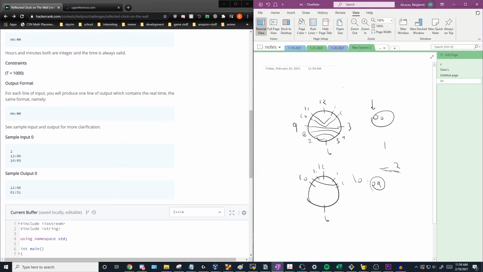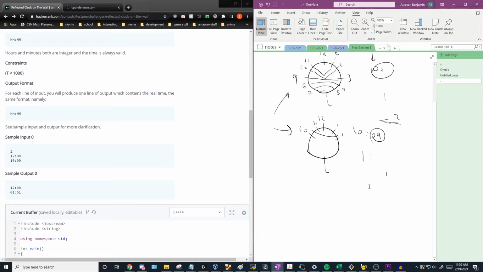It's not direct like in the first clock. It's in between. So that's how we get 1 as our hour. These are the 2 hour differences that we get. Either it's a 0 hour or it's a non-zero hour, which is in reference to minutes.